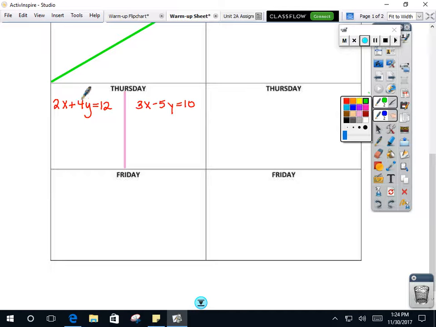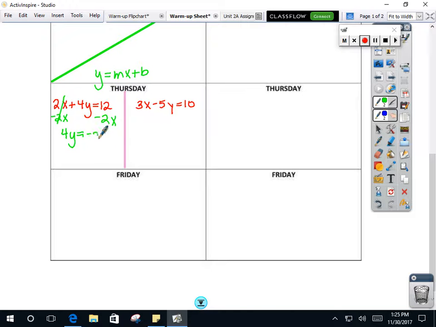We're trying to get into slope-intercept form, which is y equals mx plus b. So to do that, what do we have to do first on this one? Correct. That's my mx. It belongs on that side, so we're going to subtract it so that it can be moved over there. It then cancels out on this side, and you have 4y equals 12 minus 2x, or we might as well go ahead and write negative 2x first and positive 12 second.